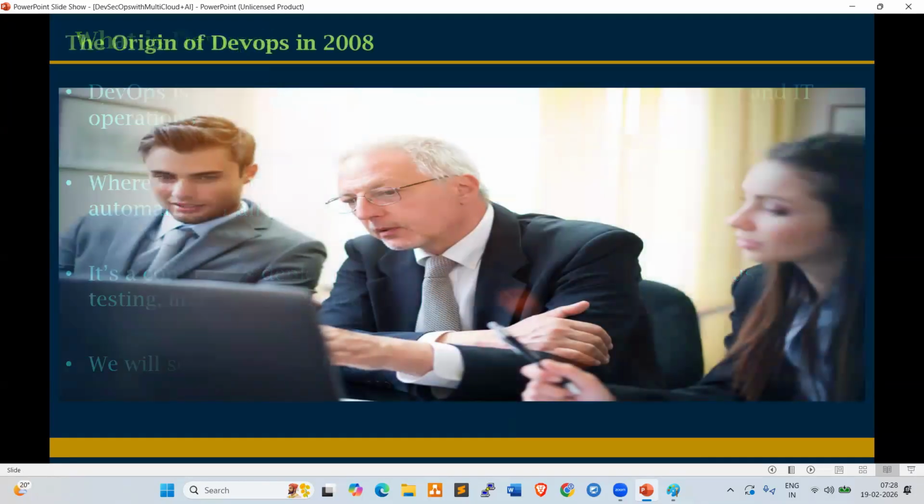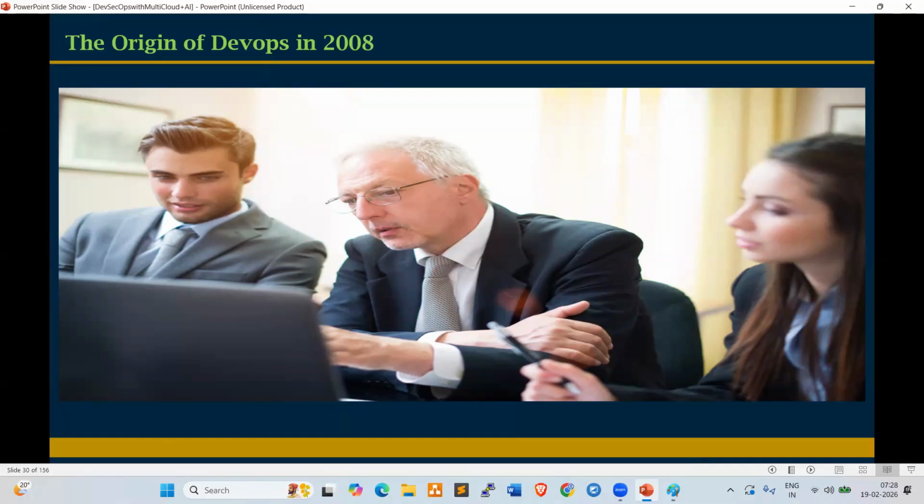Now look at here. The DevOps arena started in 2008. It is not a new process. It is a very old one. By that time we used very old tools like Puppet. So Puppet is a tool, and by using Puppet we used to perform the automation activities. Currently, we are using very advanced tools like Kubernetes, Docker, Ansible, Terraform.